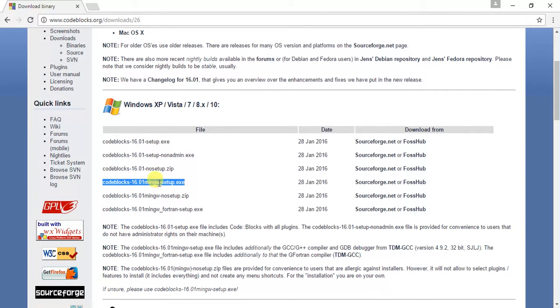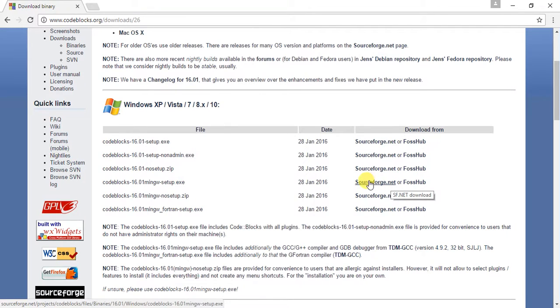Don't worry about these numbers, like 16.01, because these are different versions, and maybe you are seeing this video in the future and there will be some other version of CodeBlocks available. Just make sure it's a mingw-setup.exe file.